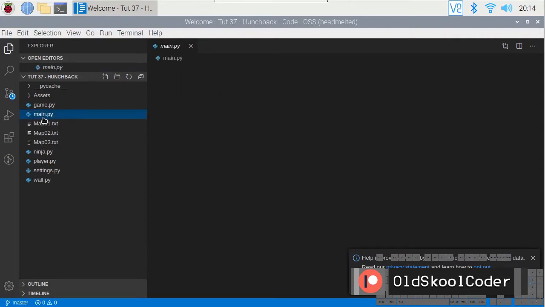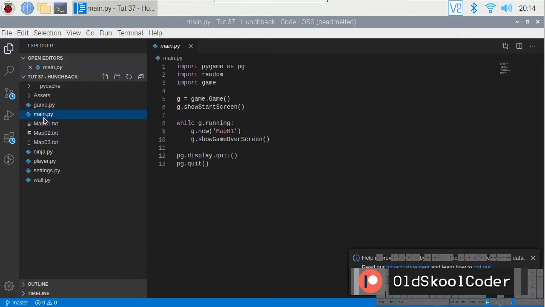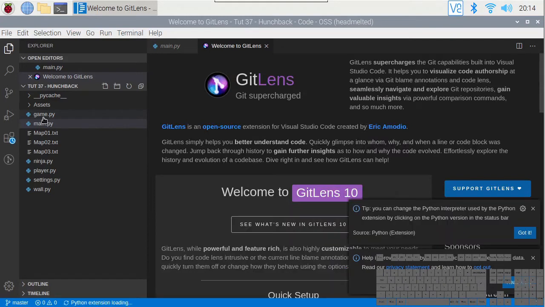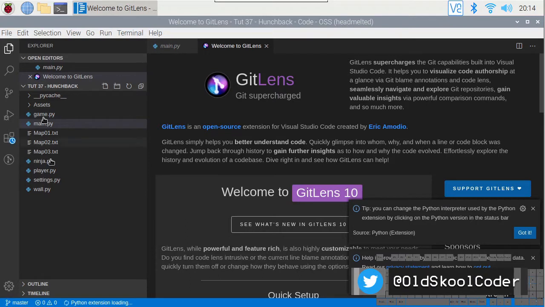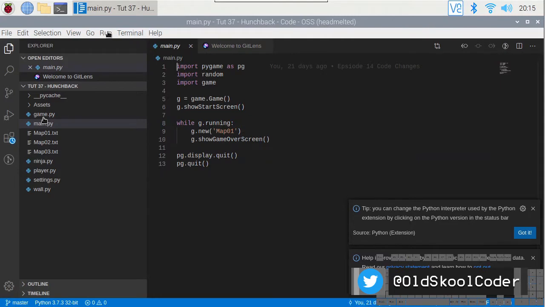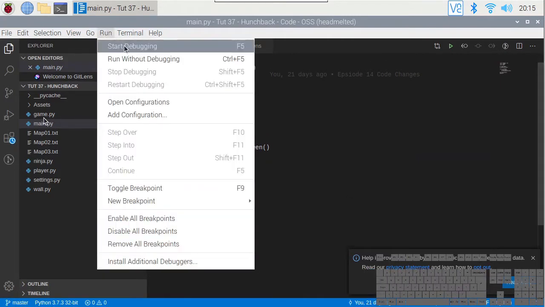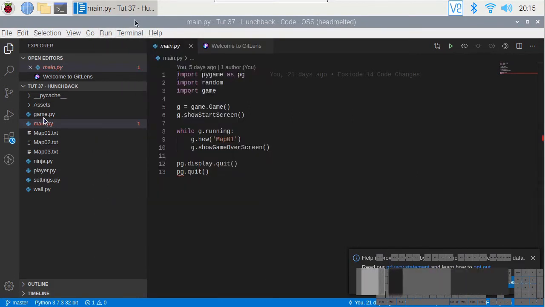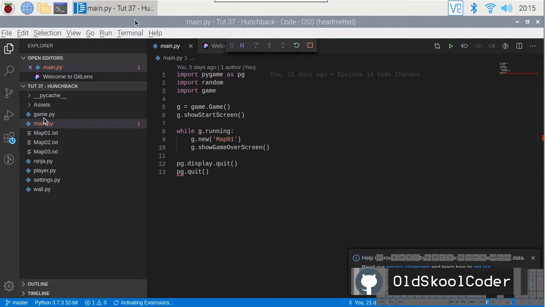So you know that I am coding through the computer via VNC, but I've actually got my little keyboard that talks to the Pi. So there we go. Right, so we will run this. Oh, gotta get used to it. Oh, it's F5. Let's try that. F5. No? F5. There we go.